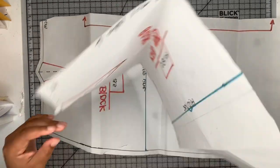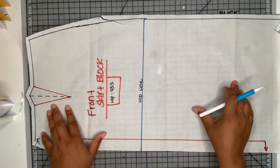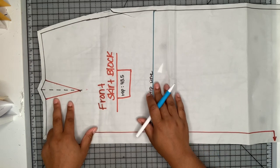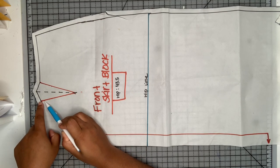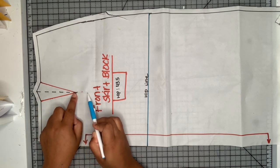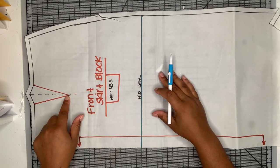So I have my front and back skirt blocks here. And pretty much you would do the same thing as you do with the top. So I would find my dart leg, which is here, and then I would start my princess seam here, pass it through the point of the dart, and then take it straight down. And that's how you create the princess seams for the front and back skirt block. It should already fit you, so you shouldn't have a problem there.